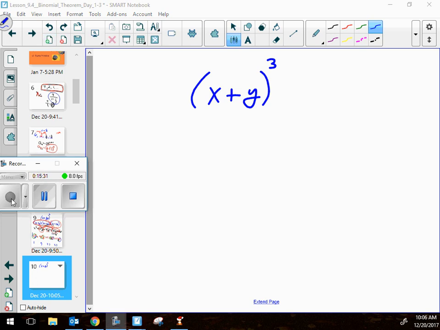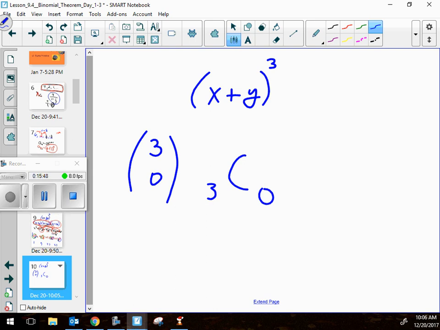All right, as a part of this formula that we do, you're going to be asked to do these. And I don't think that you have seen that in such a long time that you may not even know that that means 3 choose 0. And do you remember what that is? It's combinations, and remember what the P stood for? Combinations, and the P's were permutations. Do you remember doing that in higher algebra? I know you did. Let's pause for a second.